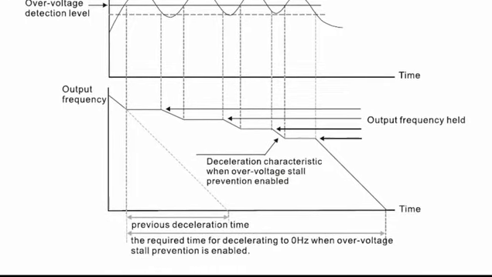So in this case, if you compare with the actual set deceleration time, the stopping time will take a lot longer. So this function is definitely not to be used in applications in which the stopping time is sensitive. Definitely not for vertical applications and definitely not for cranes, hoists, or whatever. But I do see this function commonly used in fans and other similar applications where the stopping time is not crucial.